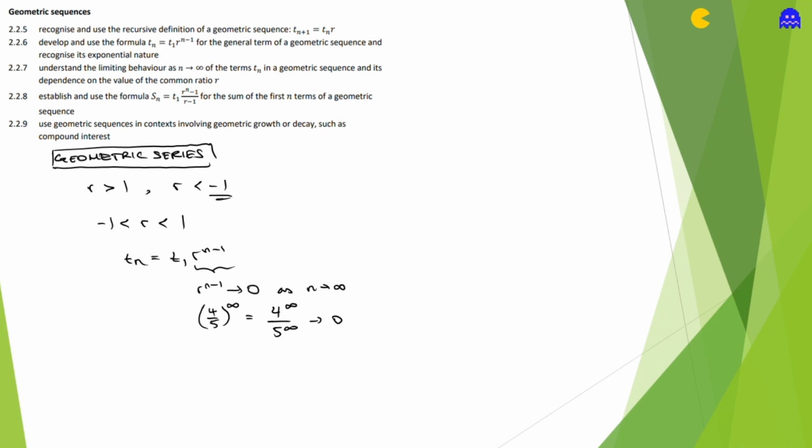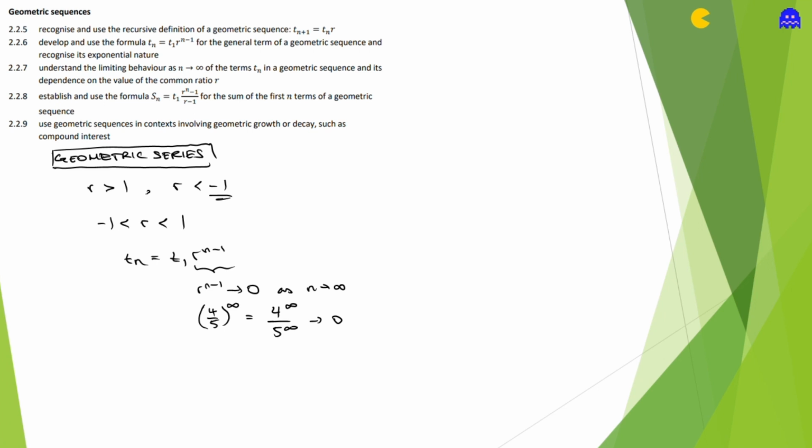And so for an infinite geometric progression where the common ratio is between negative 1 and 1, the nth term of our geometric sequence, where n tends to infinity, is going to be equal to 0. And in some cases, that even leads to our infinite geometric series, the sum of all geometric sequence terms, tending towards a specific value as we infinitely add geometric sequence terms.